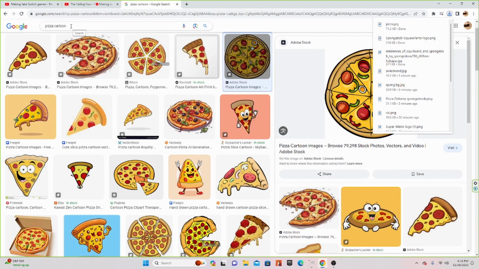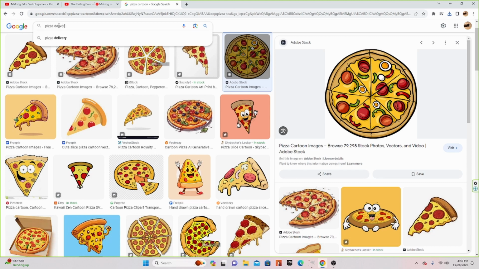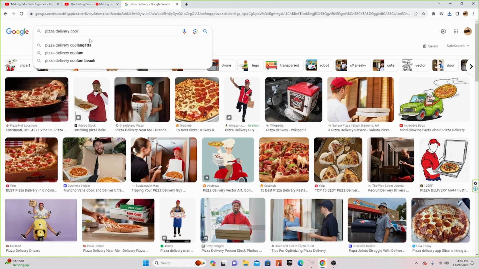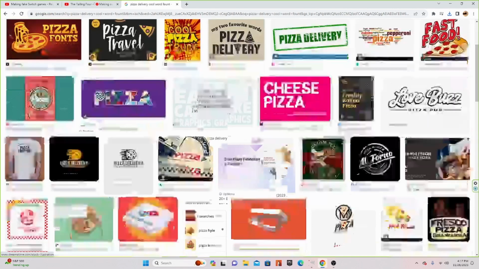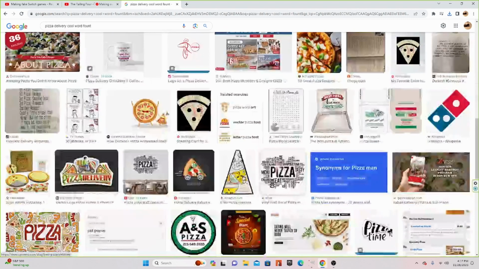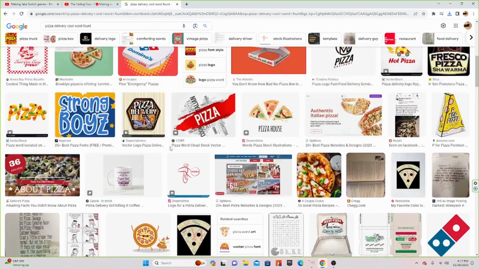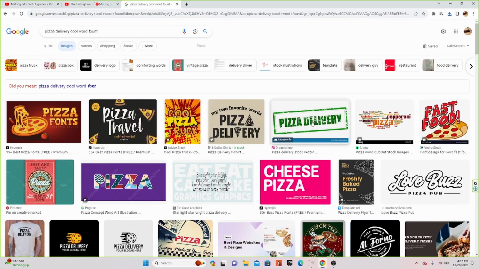Now we need pizza delivery, pizza delivery, cool word font. Here we go. Wait, that might be our best. Here we go. We'll use the simple one, and we'll just use pizza delivery. This one, we'll use pizza delivery.